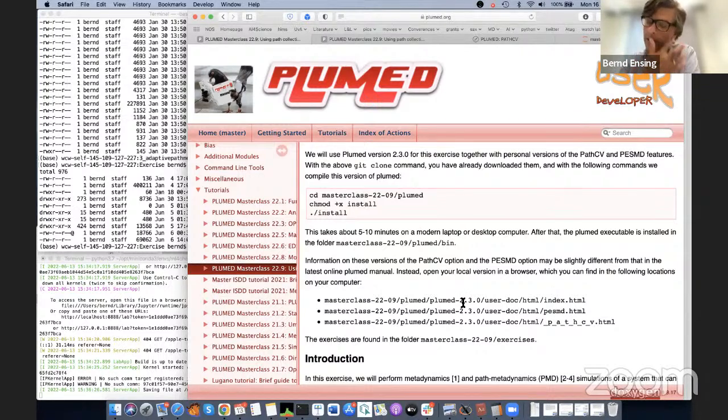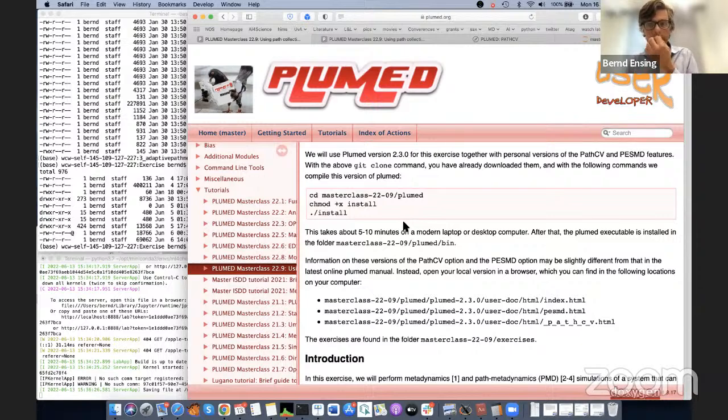But as I said last week, if you have a more recent version of PLUMED, PLUMED 2.8, for example, then of course it also has a path CV implementation. It's just that the input file is slightly different, and if you try that one instead, then I'm also more than happy to discuss that if you have questions about that.